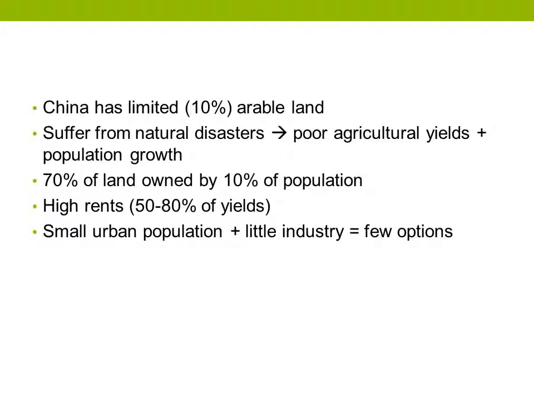Another thing, social and economic, is that China hadn't industrialized. This meant, as I said previously, the vast majority of the population were subsistence farmers. But this small urban population and little industry means that there are no places to absorb this rapidly growing population. So people, as they're starving in the countryside, have few options. They can't go to the cities to look for work because there aren't many cities. There's no industry that they can go into, which is what happened in the European countries when the population in the countryside became too much. A lot of those people moved to the cities and they were able to be absorbed. So people are essentially between a rock and a hard place.